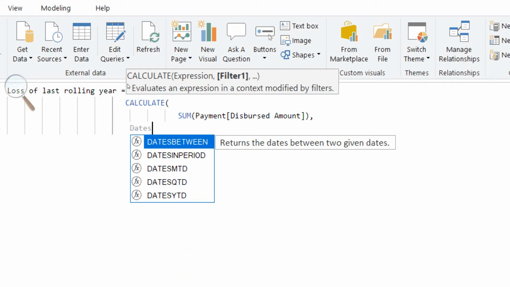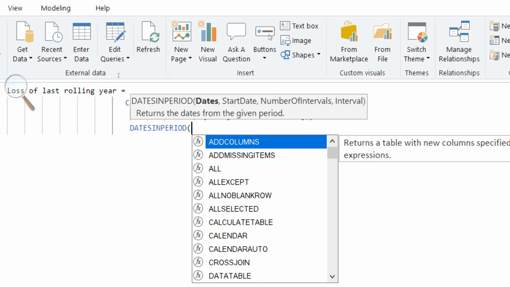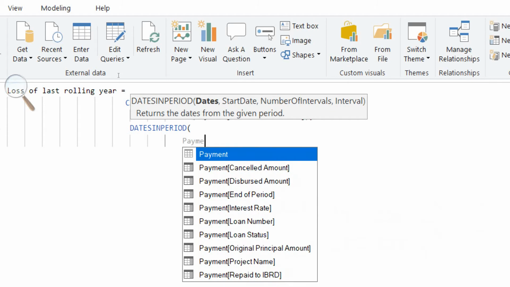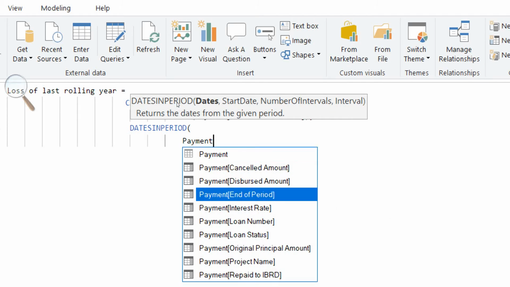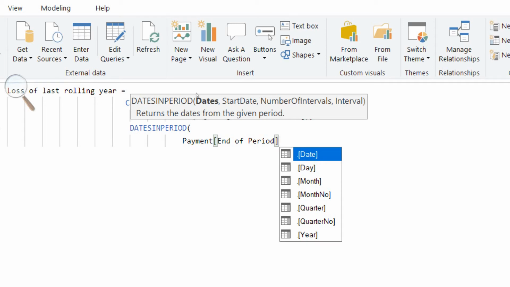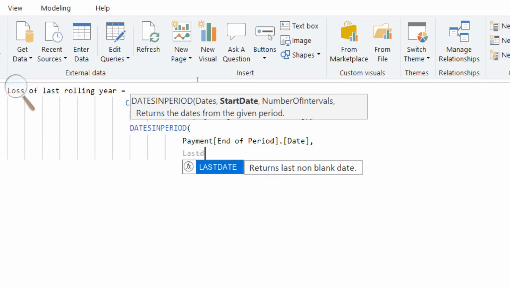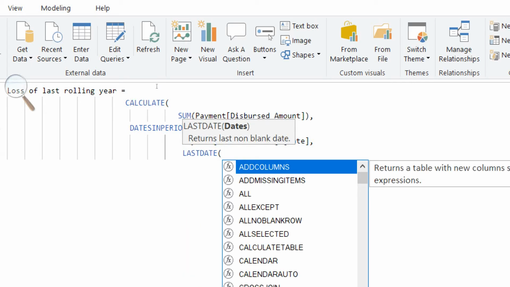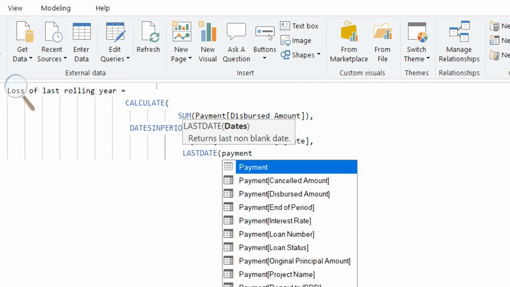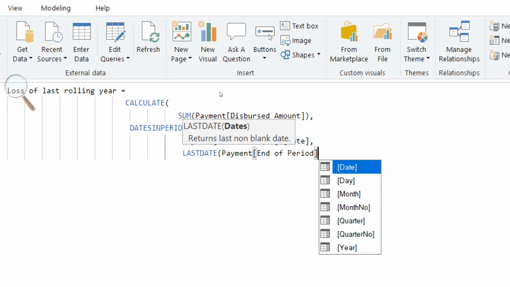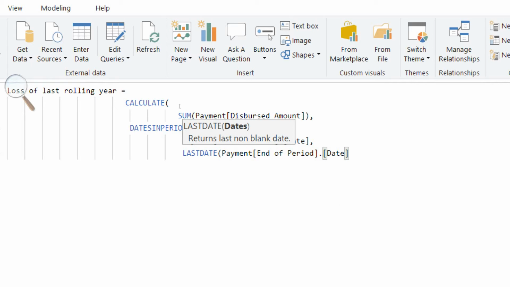So if I use DATESINPERIOD between the current and the last year, I can check upon the payment method using END OF PERIOD, and in this case I will use the date, because I am using DATESINPERIOD for calculating two different date structures. In that case, I can use the last date that has been used for the loan disbursement or the loan recovery, and I will take the end of period with the date again, as I am using the date function.